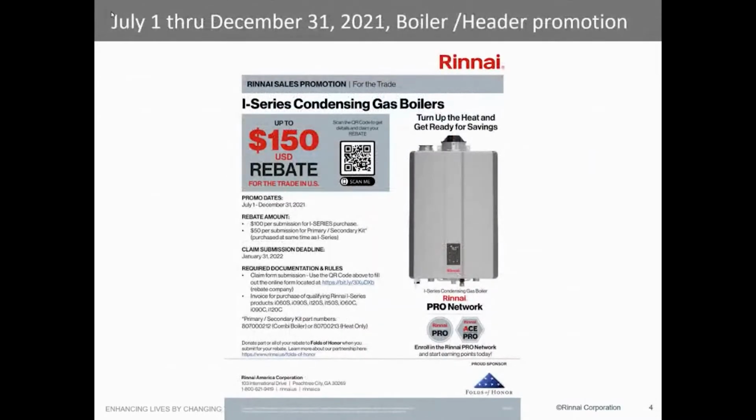We've also included a $150 rebate that started July 1st. So not yet, so hopefully nobody's bought one maybe. But July 1st, we will start issuing a $150 rebate to the installing contractor. Now that has to be with the boiler and the low loss header. So it's a combination.